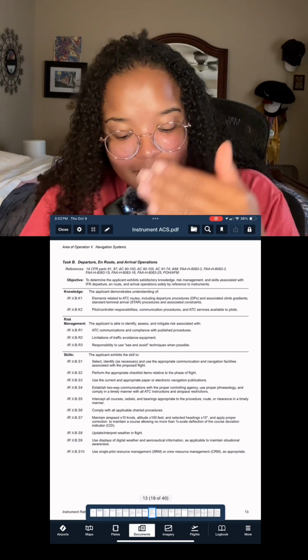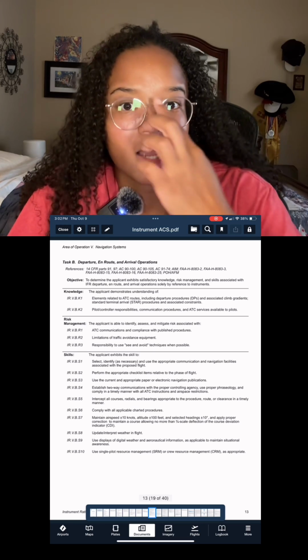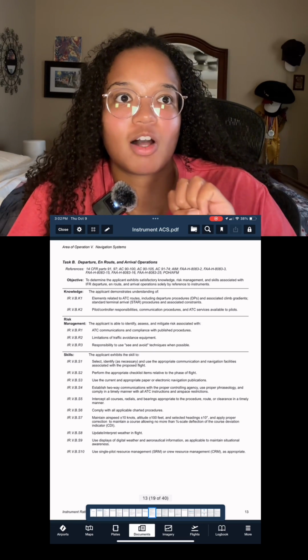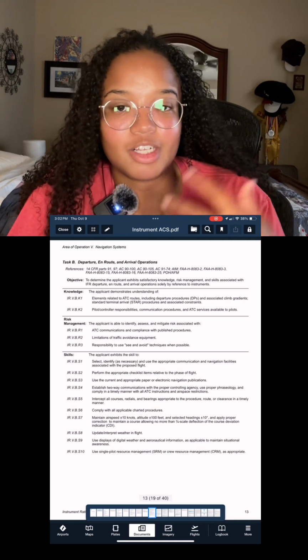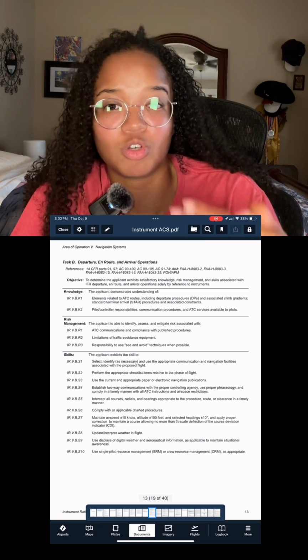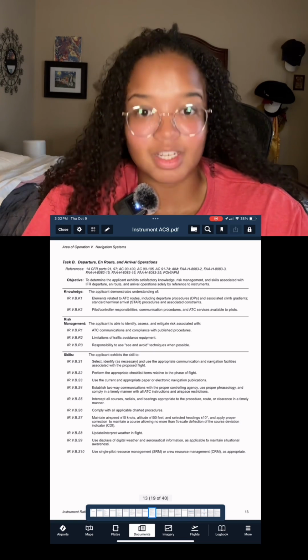So a SID is primarily, again, going to alleviate the pressure for ATC, and it's going to have you follow this route for X amount of miles or until you hit a transition point, and then get you to the actual point at which you are going to be going to your destination.